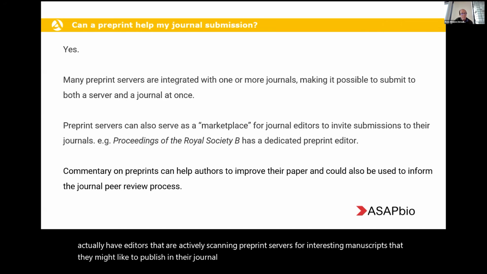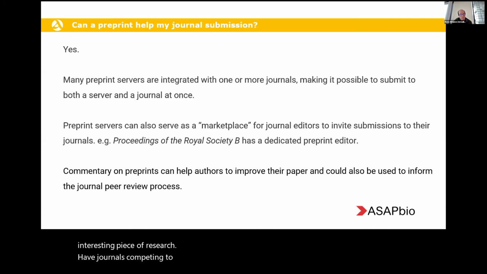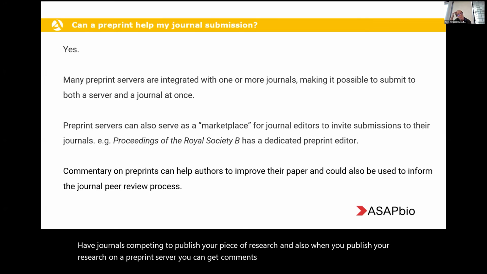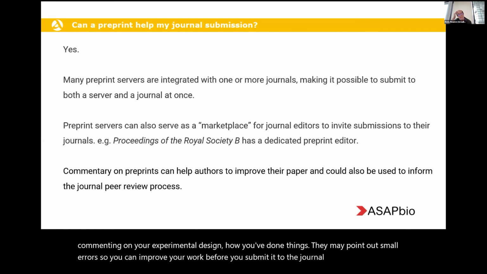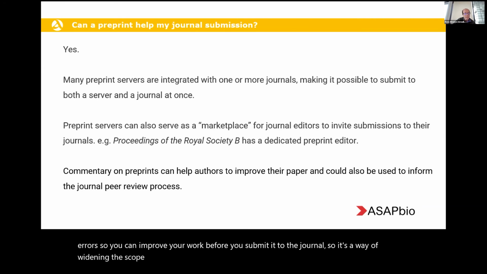So if you have a particularly interesting piece of research, you may have journals competing to publish it. Also, when you publish your research on a preprint server, you can get comments from other scholars around the world on your experimental design and how you've done things. They may point out small errors, so you can improve your work before you submit it to the journal. So it's a way of widening the scope and variety of peer reviewers of your work.